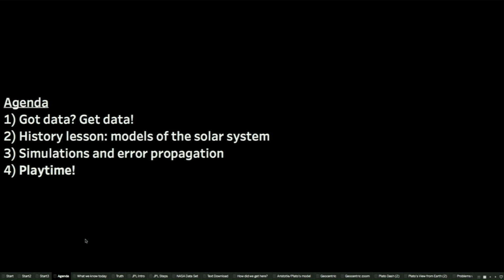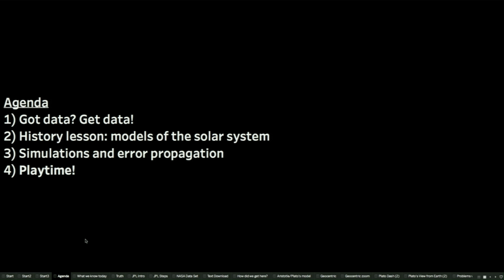So what we're doing here is classical orbital dynamics in Tableau. And the first thing we did was collect a data set that Tableau could use. And that needed a lot of work. It was very messy. Prep, Telnet, download from NASA, from JPL. But we're going to get that data.